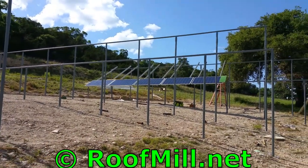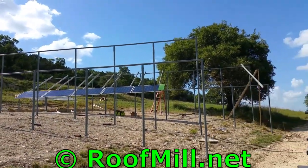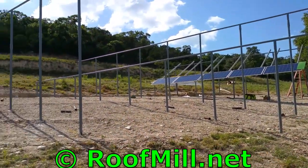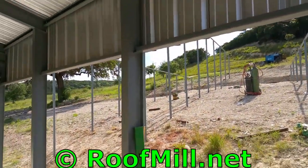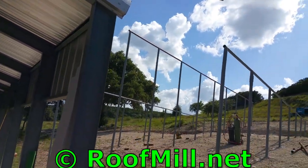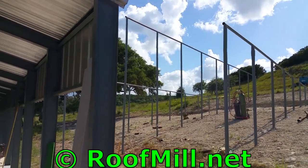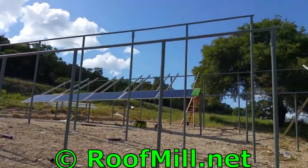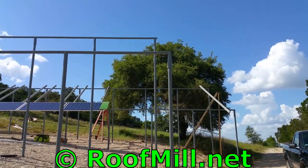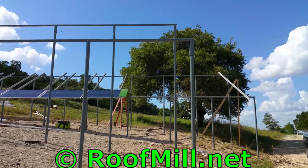We've got four rows of eight kilowatts, so that's an eight-kilowatt array being started right there on the end. That continues four rows worth up the side of the hill here. As we go up the hill, these panels get pretty high up in the air because they've got to run level to catch the southern angle correctly. You can see our row there on the end — the top of that thing is going to be about 16 feet in the air, because it's running level and the ground is anything but level here.